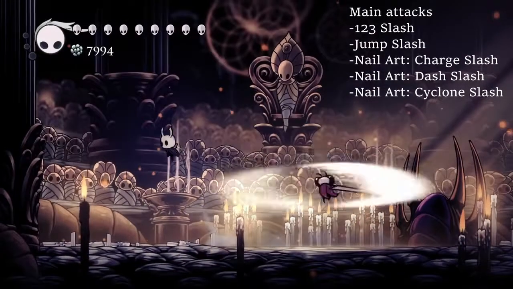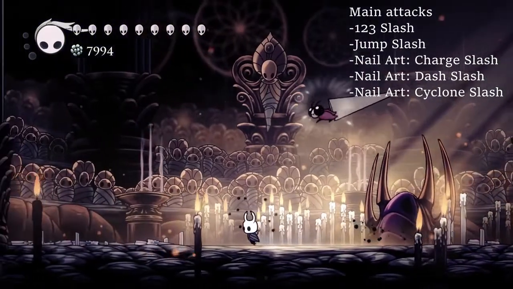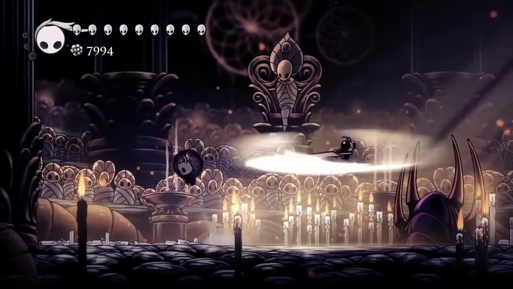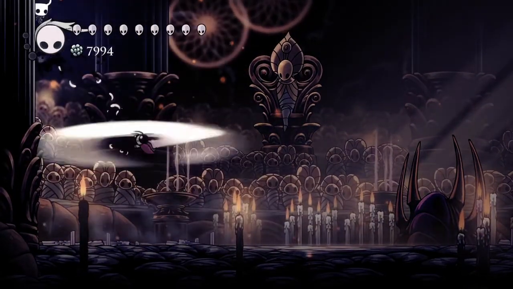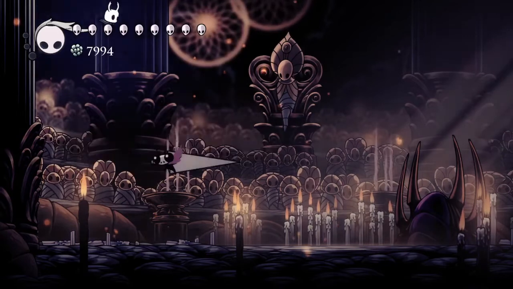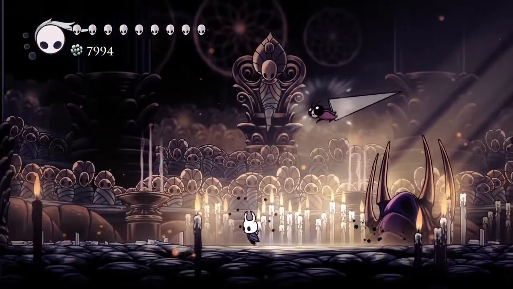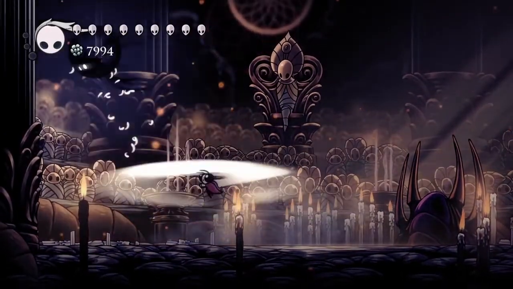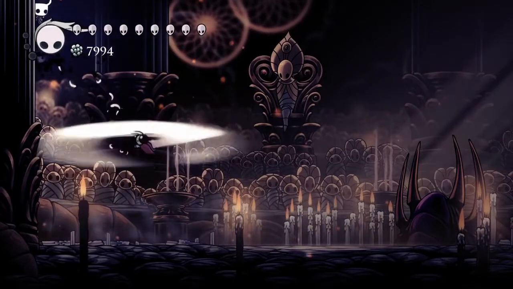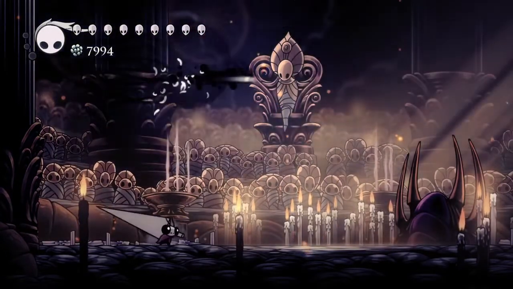The Cyclone Slash. This one is the easiest of the charge moves to spot, since he will always be in the air when charging this one. So if he jumps and charges, he will use a Cyclone Slash. I usually try to wall jump up on the edge of the screen to dodge this one. Sometimes he goes really high and you might need to jump off the wall and immediately dash so you don't fall into him. You can also pogo on it, but I'm really bad at it, so I never do. If you like pogoing, you could try that probably.